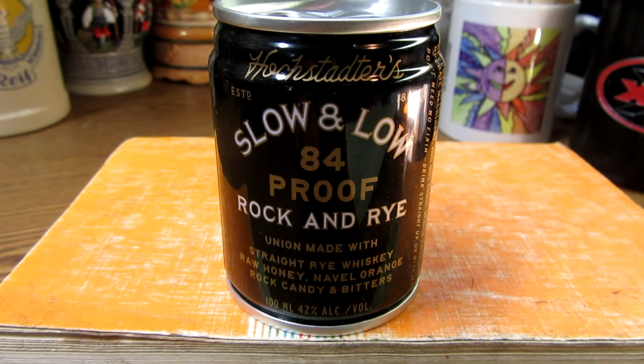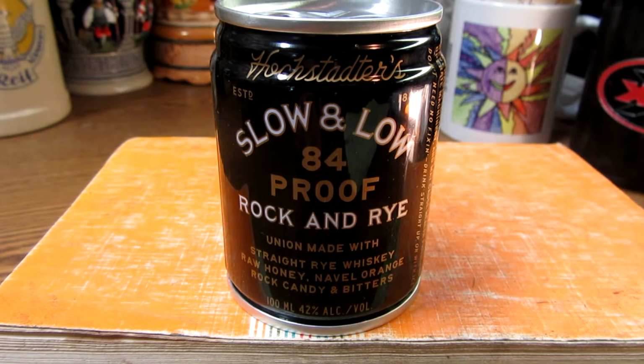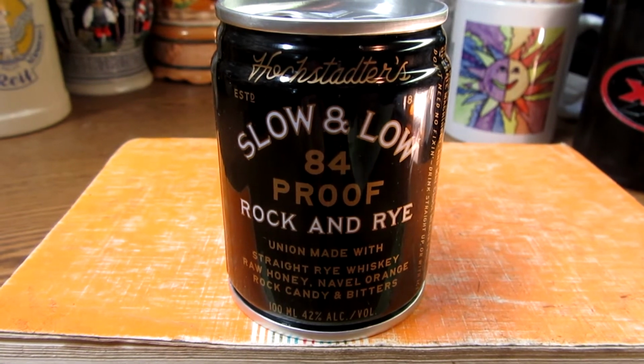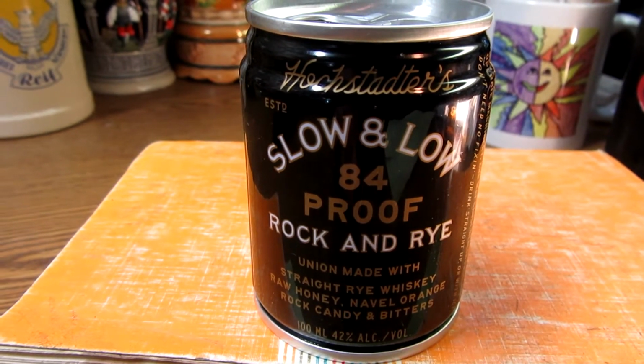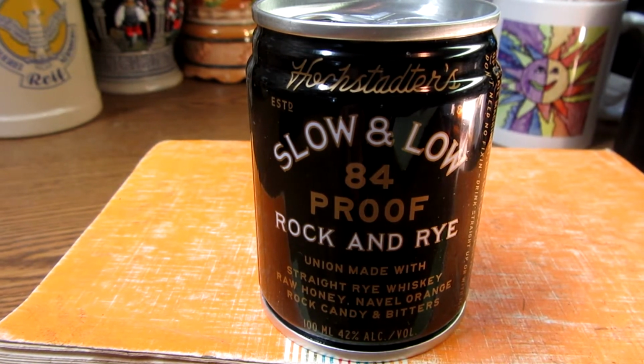Boy, that's something. Basically, this was a panacea after Prohibition. It was still used for all those ailments, still used as a medical heal in a way. A lot of the men felt they were sick, and a couple of shots of rock and rye and a cold beer would straighten them out.